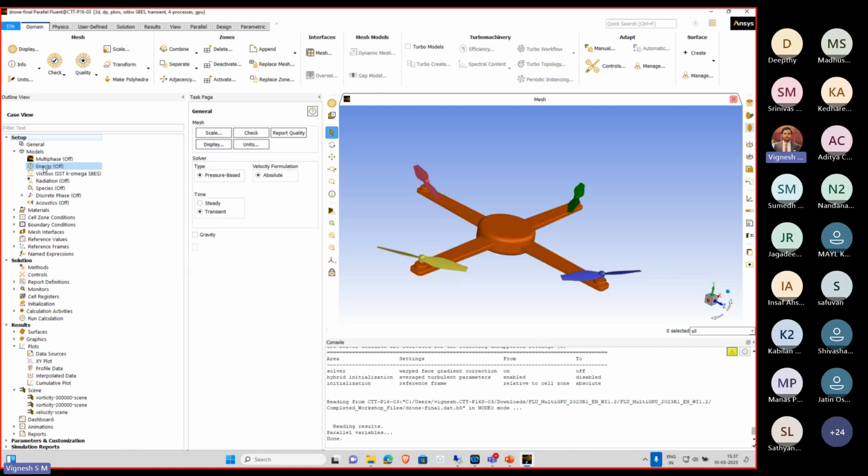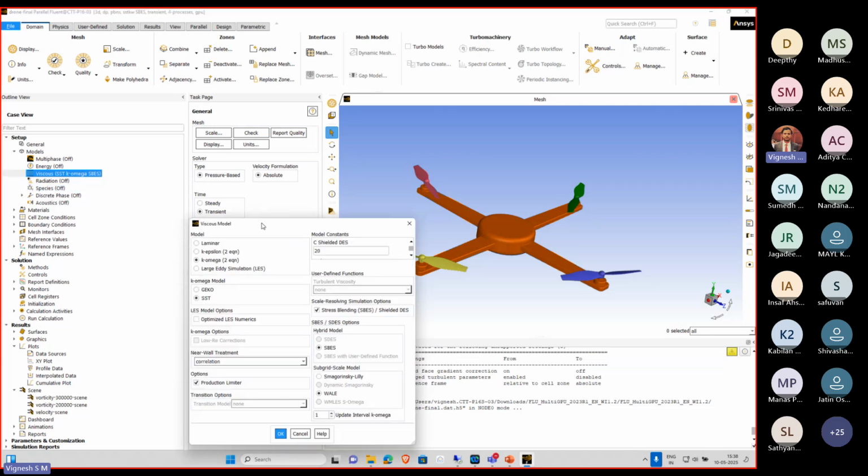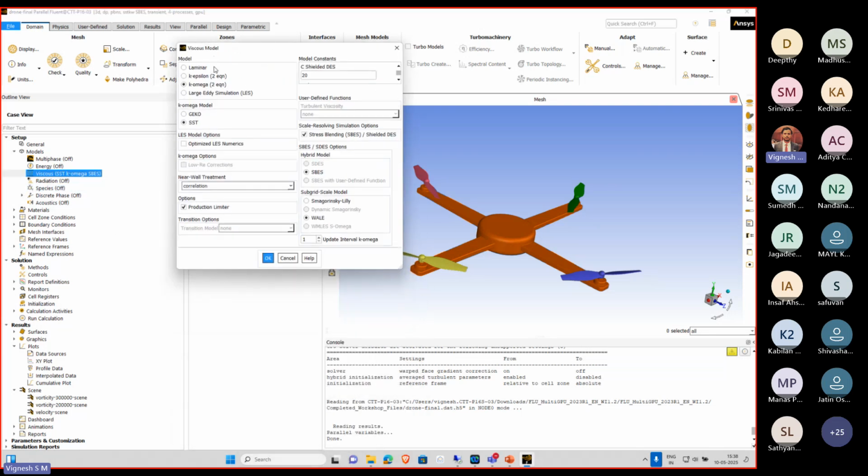For external aerodynamics, you have all the facilities in GPU. Since you're focusing on external aerodynamics, for a quadcopter or a fixed wing, you can do a simulation. For example, I'm opening the viscous model. In the CPU you can see a lot of turbulence models available, but here only a few are available. As I mentioned, k-omega SST is the best to go with, so I'm going with k-omega SST.